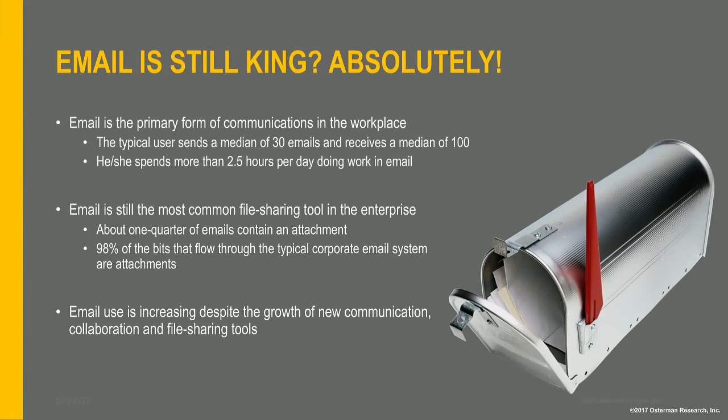And if you look at the traffic in the normal corporate email system, you'll find that about 98% of the bits that are flowing through it are actually files, not email communications themselves. And so email continues to be this really dominant communication tool, but also the dominant way that people share information. And so, yes, Slack is going to be increasing, and text messaging and lots of other tools, but email use is still going to be primary. And so it's absolutely essential that you secure it.